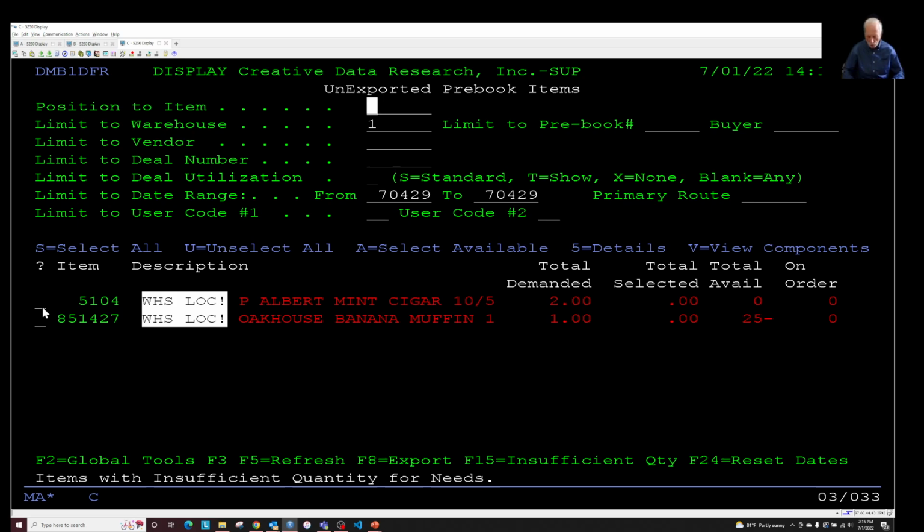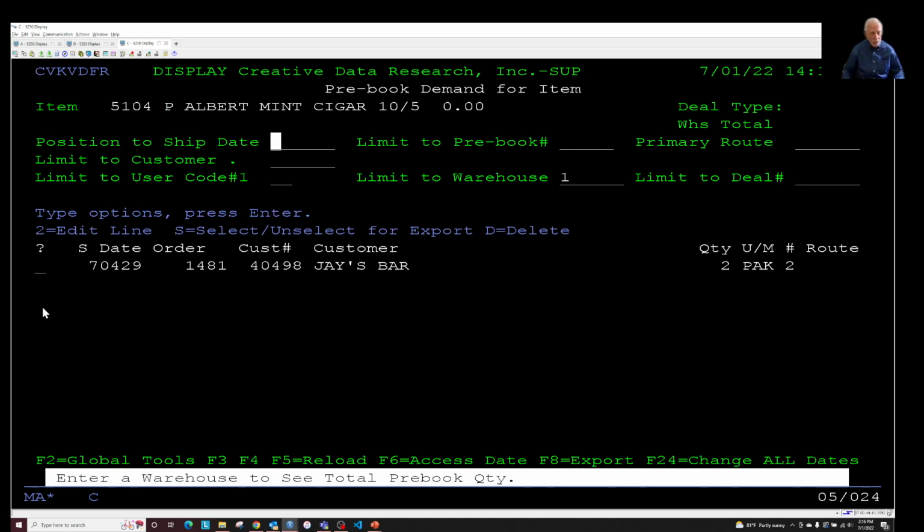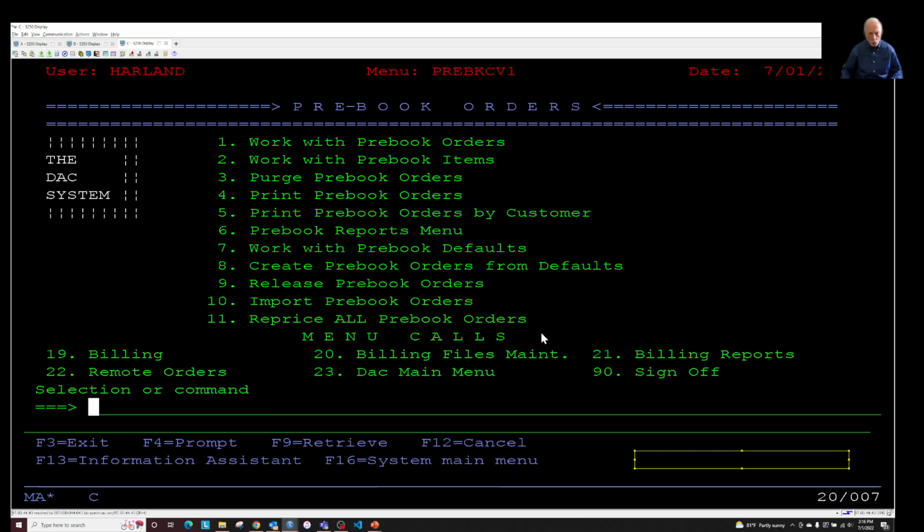The other change that we showed in a different segment of this presentation is similar, where you do a 5 beside the item and then you do the same type of process, but here you're restricting under a single item. The F24 operates in a very similar manner, but that's what we wanted to show in this, so we hope you find some good use and it's a time saver for you.